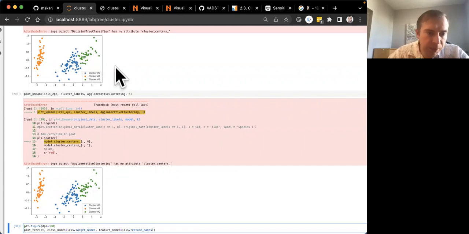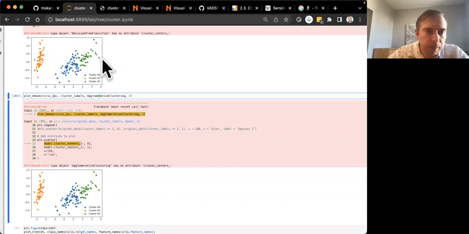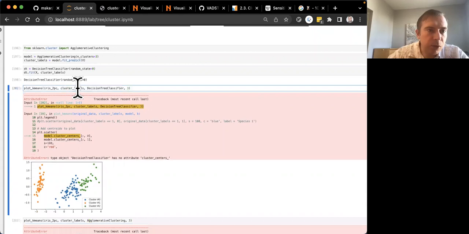On the principal component data, it doesn't matter whether I use agglomerative clustering or k-means, I get the same result. If you look at these plots, I get the same answer out. The other thing I need to do is make sure I create the cluster labels.